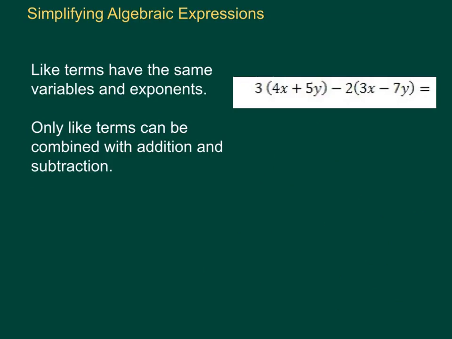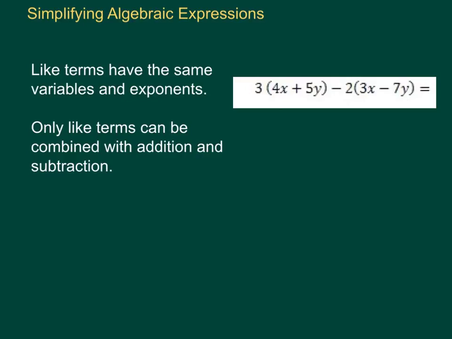All right, when you're being told to simplify an algebraic expression, you're generally not going to be able to get a number for an answer. You're going to end up getting another algebraic expression, meaning something that involves operations, variables, and numbers. Sometimes variables or numbers will disappear as a result of it, but for the most part, they'll probably still remain in your answer. In order to do this, you have to combine like terms. Now, like terms have the same variables and exponents, and only those terms can be combined with addition and subtraction. You can't combine a 2x and a 3y by addition or subtraction. You can multiply them, but you can't combine them with addition.